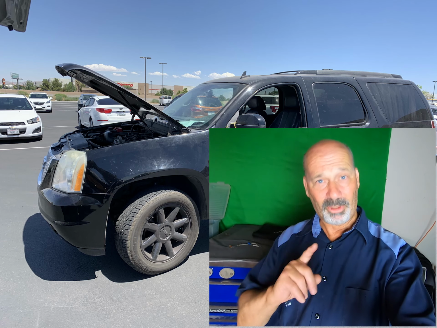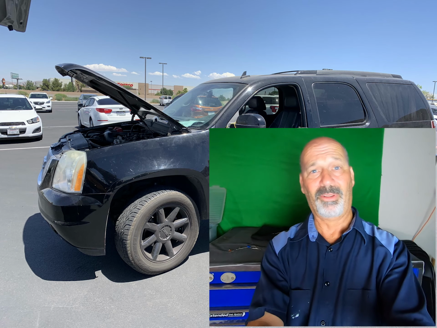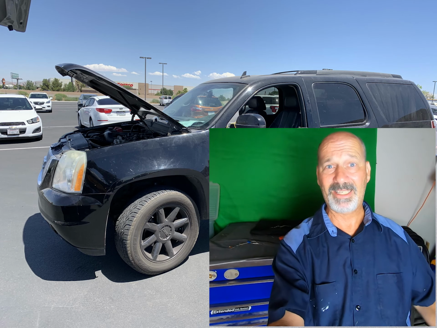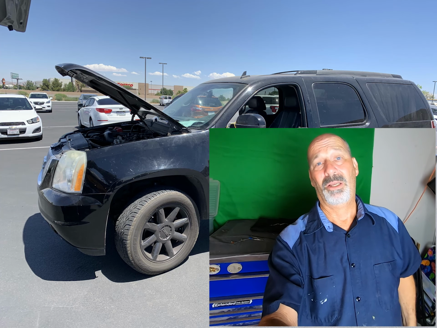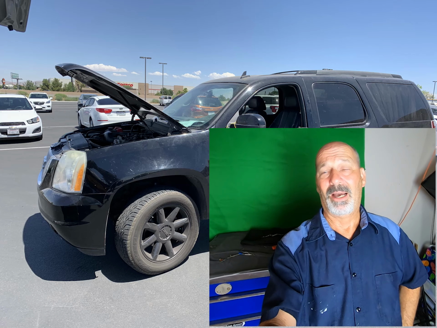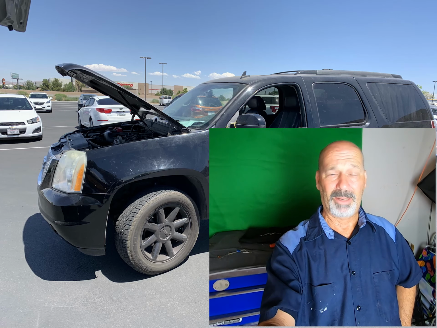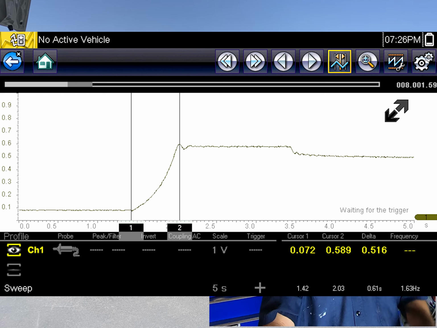Now, I know I'm looking down this line of reasoning because of what I saw in that data capture. It went lean and it died. So I hooked up my pressure transducer, I keyed up, and first thing I noticed is it took 600 milliseconds to build pressure up. That's too long.